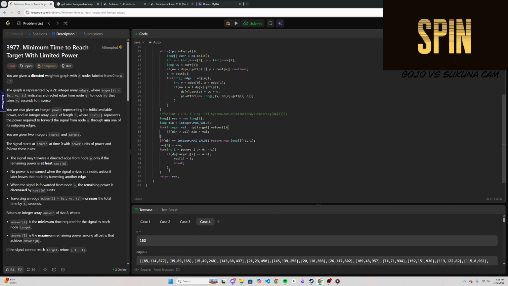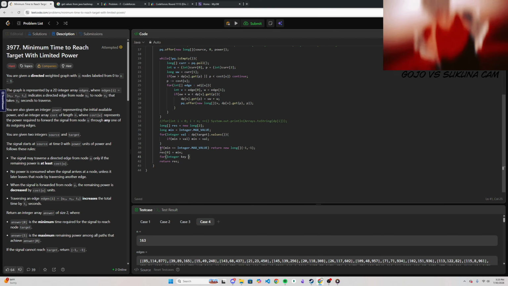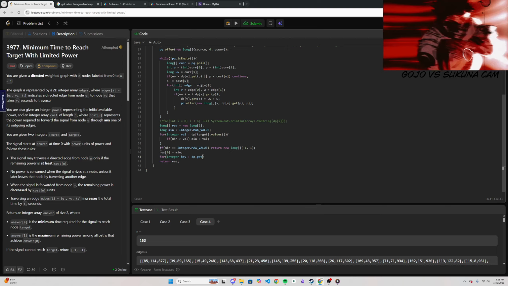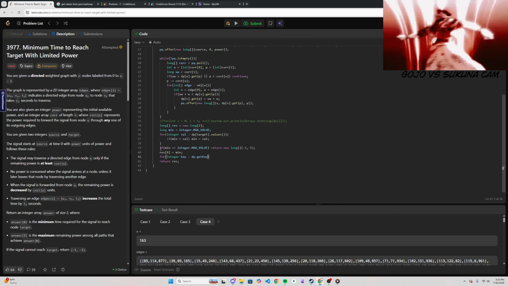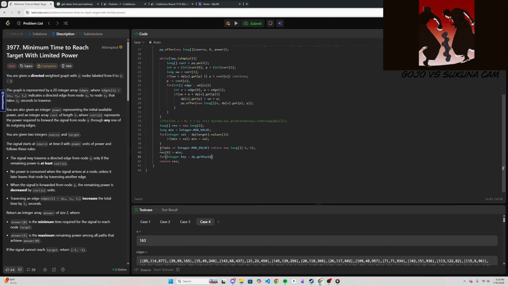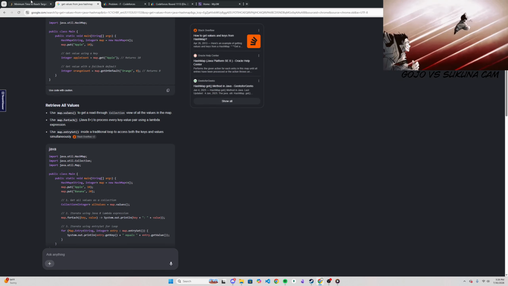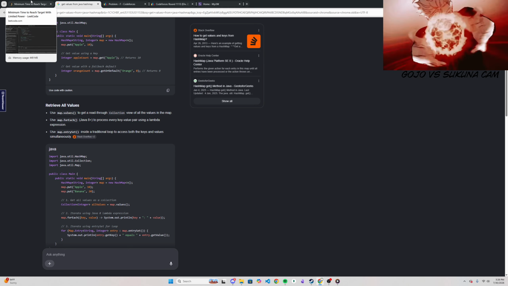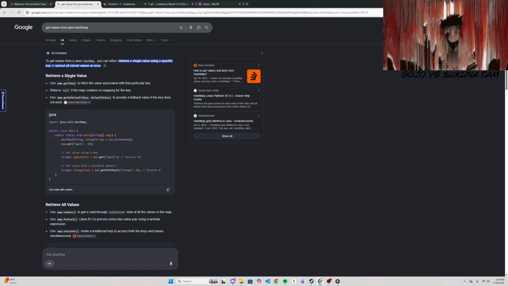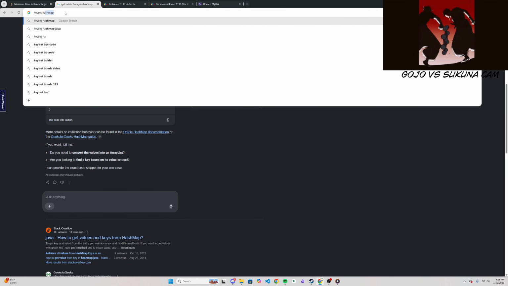It's a 0. Okay, so for integer key in dp dot get... kind of wish it was ordered. Key set. Is it dot get key set?